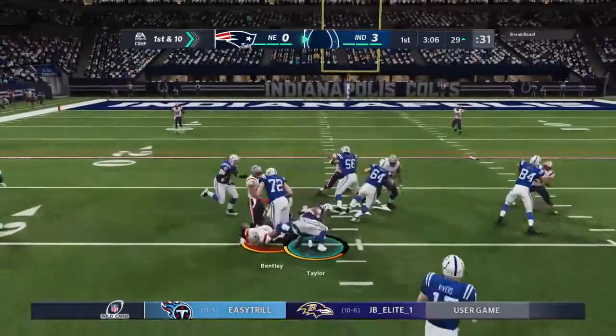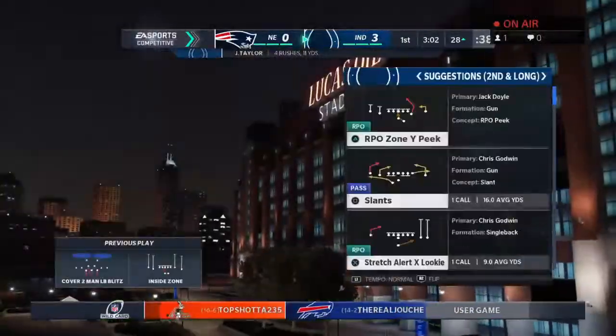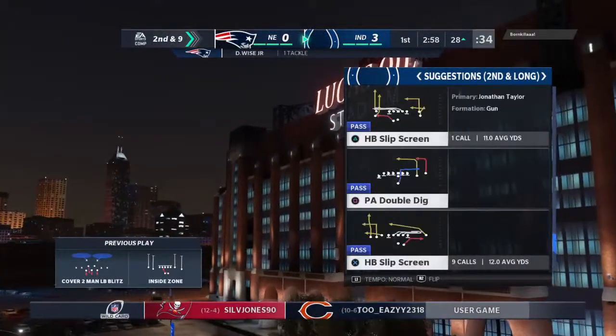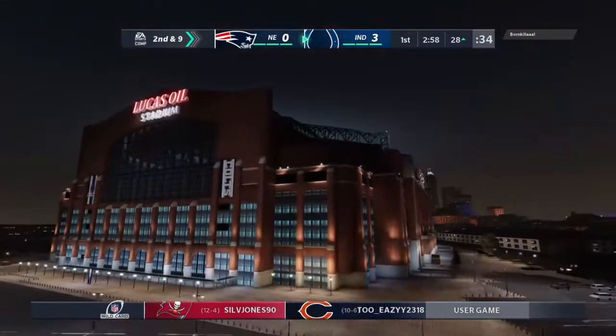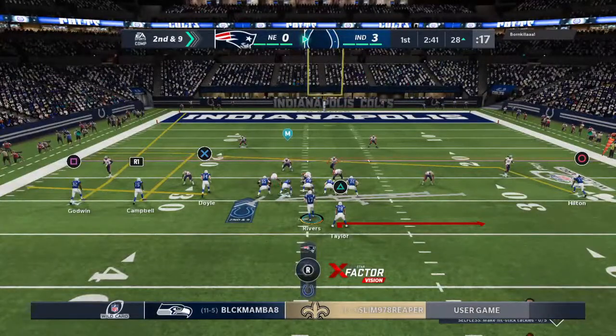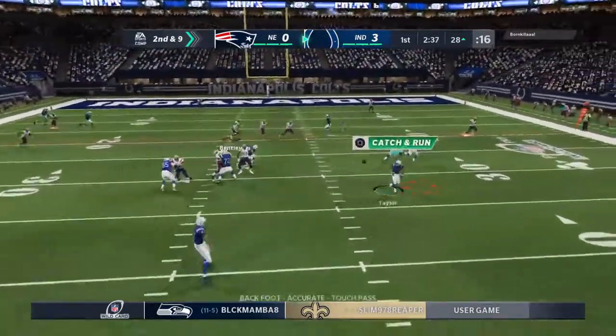1st and 10, Taylor now. Credit him with a 1-yard gain there to make it 2nd and 9. Well, sometimes you just have to give credit to the defense. Great job there at the point of attack, holding up. They won their battles at the line of scrimmage, left him no space to try and run. A really nice job swarming to the ball carrier.